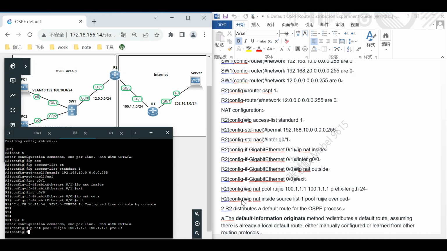And after this, we will set the ip nat inside source list 1. It means the source IP address belongs to list 1.